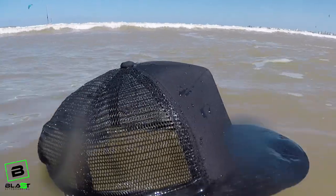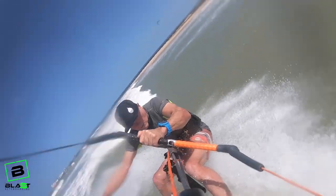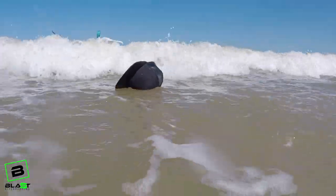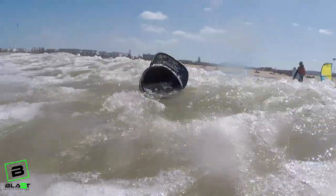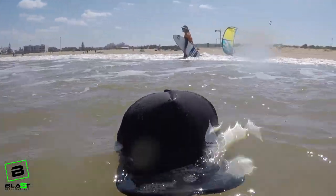You could, in theory, put a lanyard on it — you could actually attach it with the string off your zipper on your wetsuit. But really there's no need. If it drops in the water, it generally floats like that. You come along, pick it up, put it back on your head and away you go again.